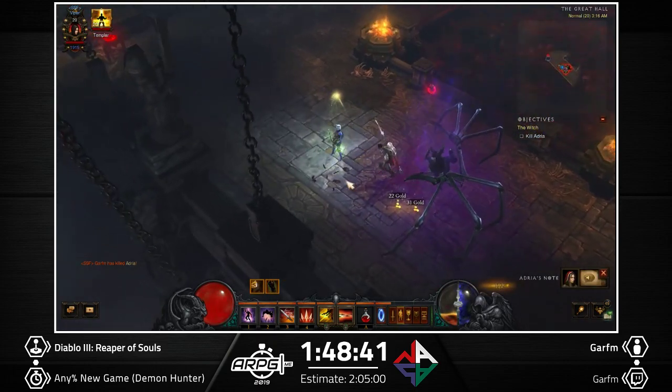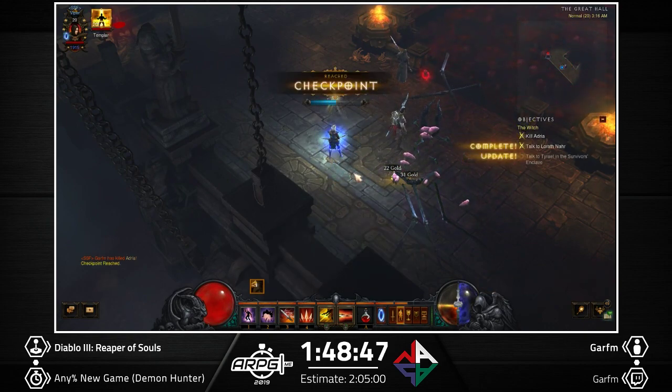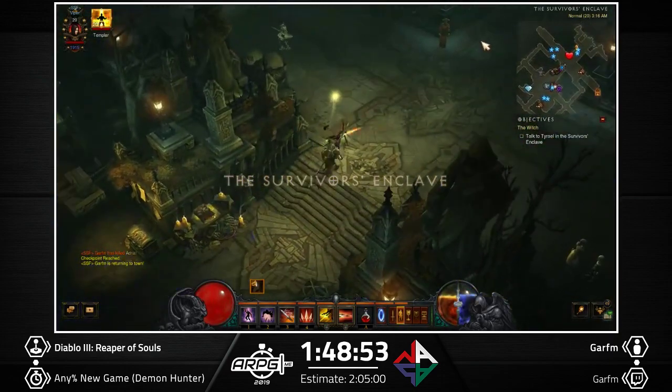So, the quest giver, whose name I cannot recall at this moment, walks in from that spot, and if you time it right, you can talk to him and immediately start teleporting. Save a little bit of time.